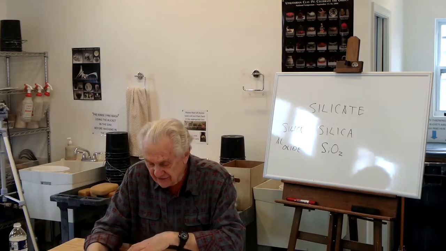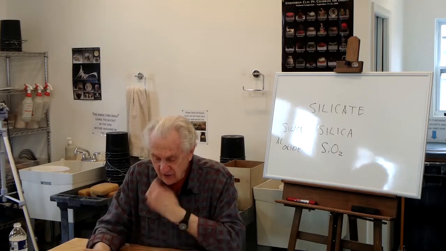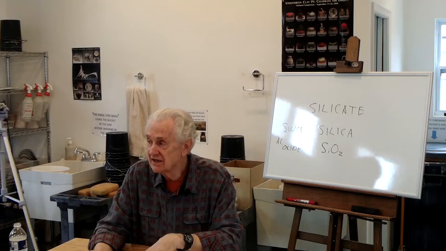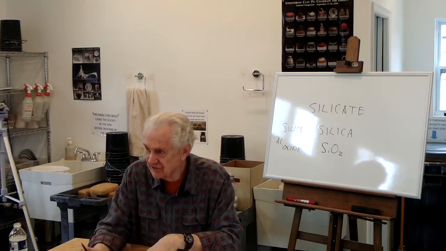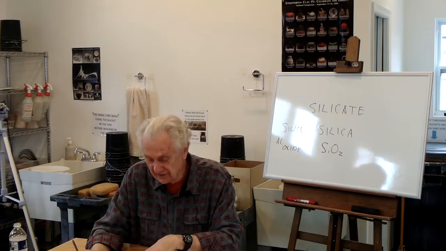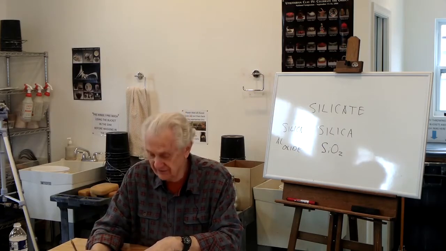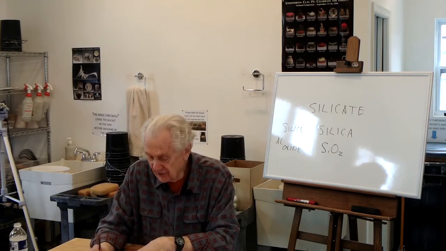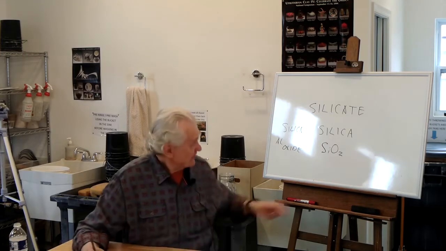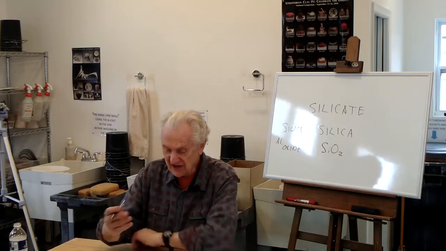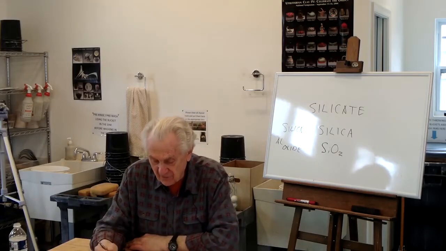And then under stabilizers, the main stabilizer that we use is alumina. That's a shorthand terminology. It means really aluminum oxide. Alumina is kind of a geology chemistry shorthand for the term aluminum oxide. And that's the formula, Al2O3. 2 aluminum atoms, 3 oxygen atoms. And the glass former, the only one we use intentionally, really, or primarily, is silica, and the formula is SiO2, as I've written here.